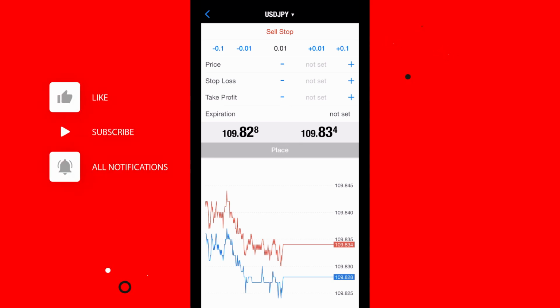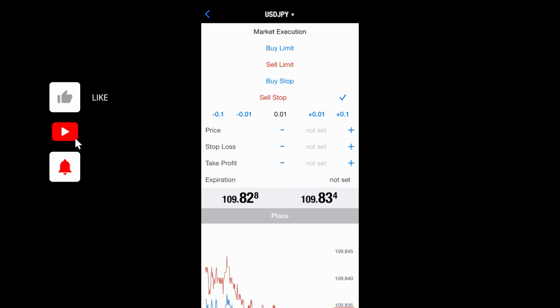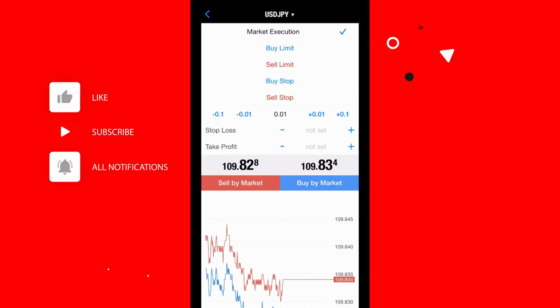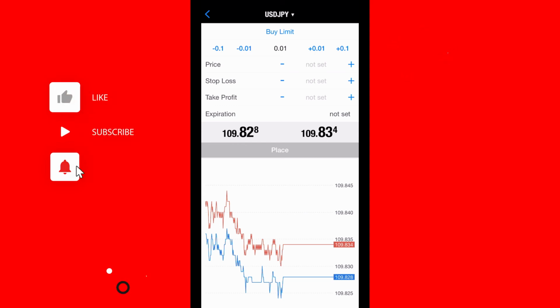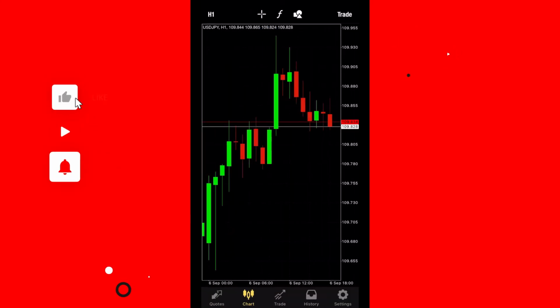So these are the different options: buy limits, sell limits. Okay, but if you want to enter into a trade right away, you want to click market execution. It enters you right away. If you want to say, hey, it's going to change direction, it's coming down, but it's in the sell, but I think it's going to head back up into a buy, you will set a position below where you think it's going to hit and then does a U-turn and heads back up and starts making profit into the buy. Same thing with the other one. All right, so this is basically how I use this.